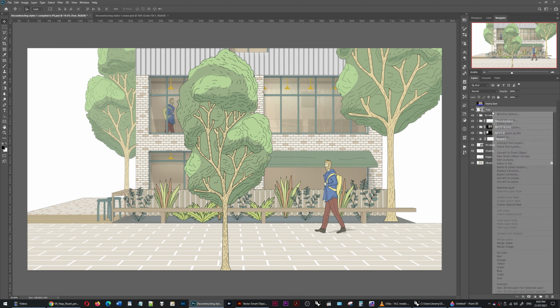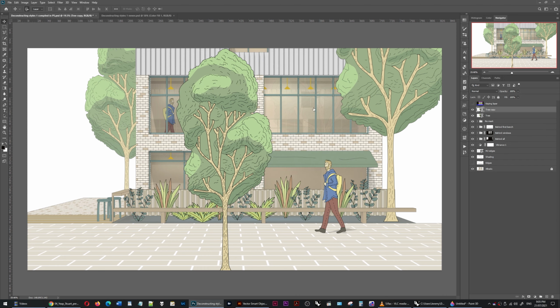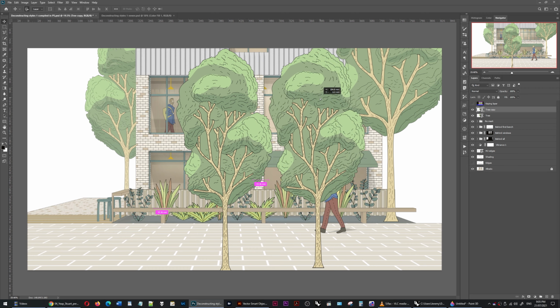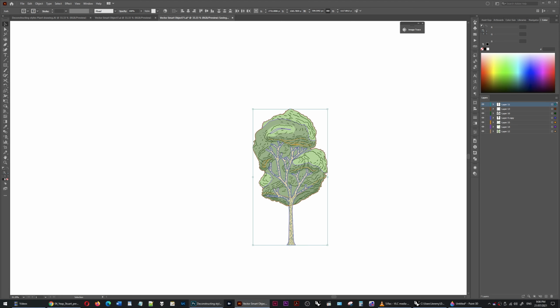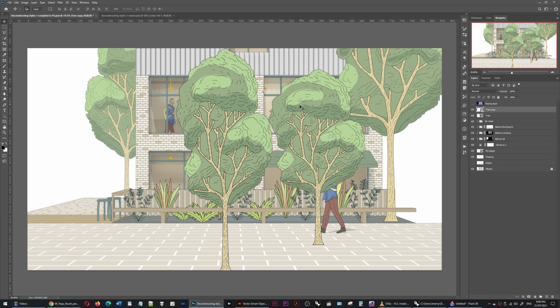However, if I right click the object and go to New Smart Object by Copy, and then do the same thing, double click the icon, it'll open it up as a new Illustrator file embedded within the Photoshop file. Instead of it being called Object 7, it's called Object 7.1. I can do a transformation like this, press save, and only this one will update.